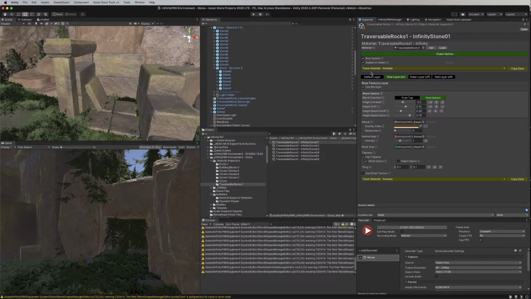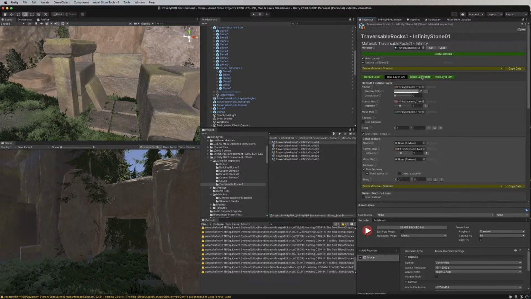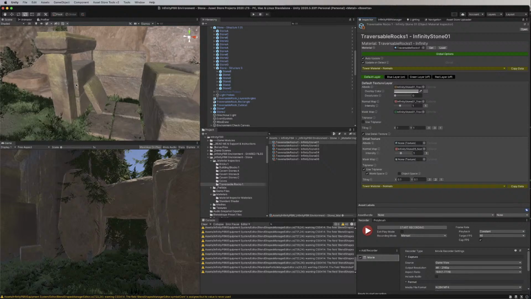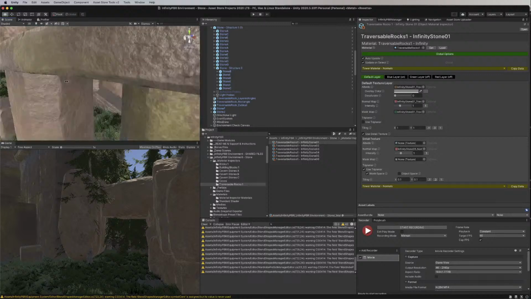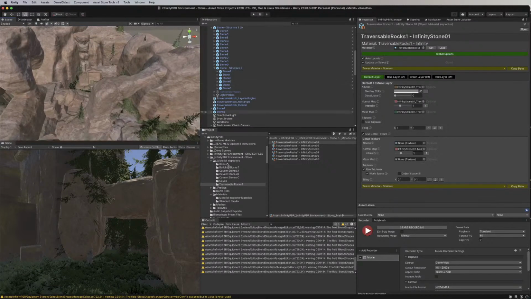Ah, here we go. You can see that there are multiple options for you, and you can set detail textures, default textures, and all this stuff, and then you can vertex paint on them to make them more interesting. So you can do that, but this is not the caves.